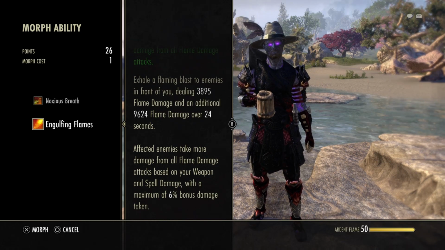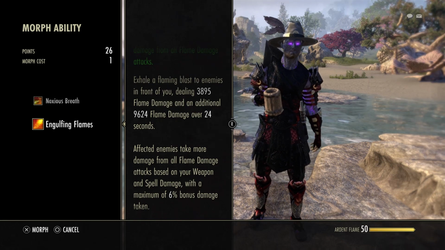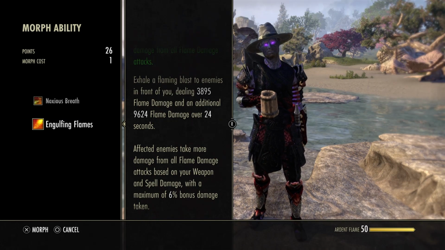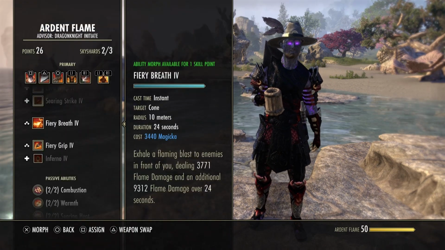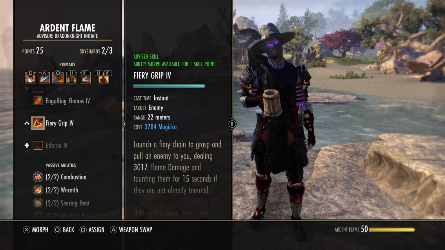Often they'll have an Inferno staff or they'll have flame skills slotted on their bars. And so a lot of the time you will be benefiting quite a lot for your group by running this Engulfing Flame skill, and it is specific to a Dragonknight. So often you will have at least one Dragonknight in your group running this, whether it's you as a tank or another DD. So we're going to be running Engulfing Flames on that skill quite a lot of the time.